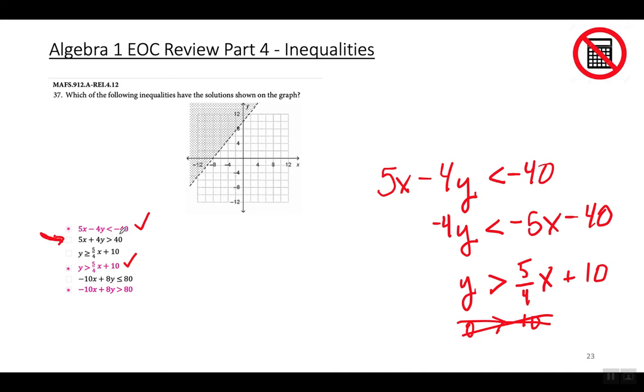So you've got to be careful with all that stuff. When you're dealing with inequalities, you should have a red alert going off to watch out for the flipping of the sign. All right, but let me get to the last one.